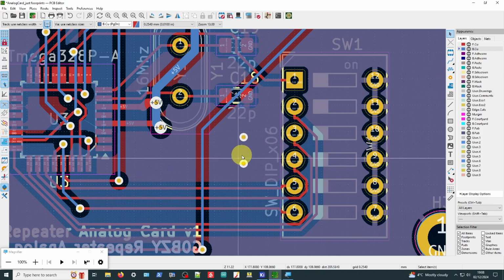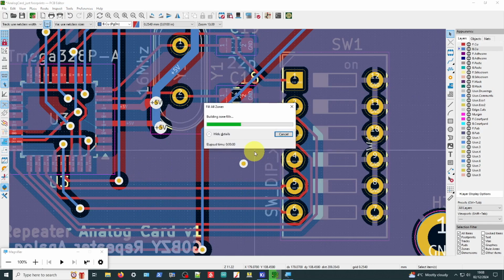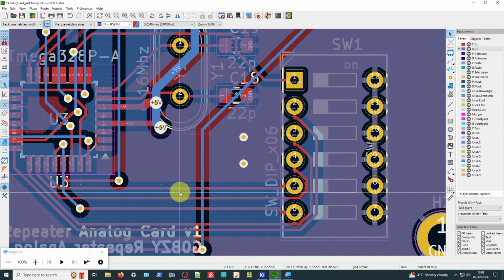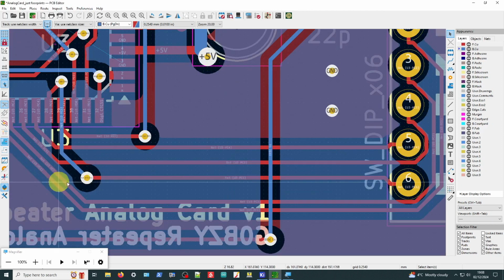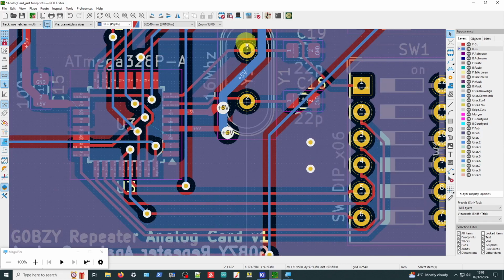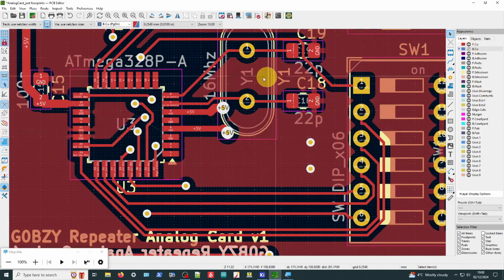All right, and we'll do B for fill again. Now, can you see that that trace that we had, that rat line, has gone? We've just fixed the connection. Now this copper area here, again I'll turn off the back, this copper area here is now connected through the wire pins to the other side, which grounds all of this area here. So we've just fixed it straight away.